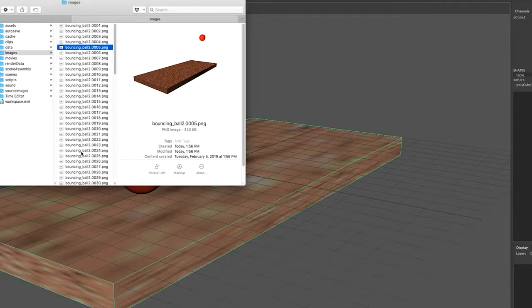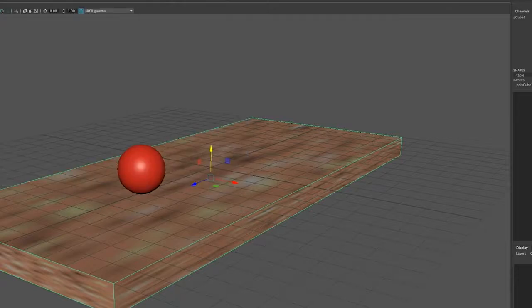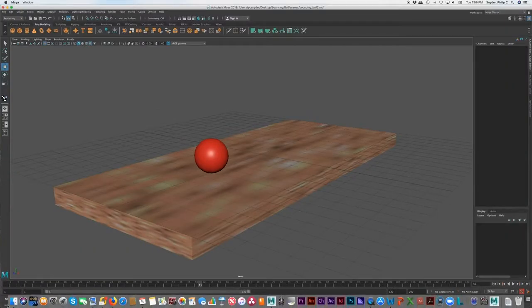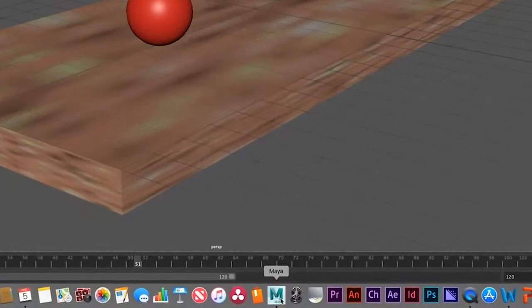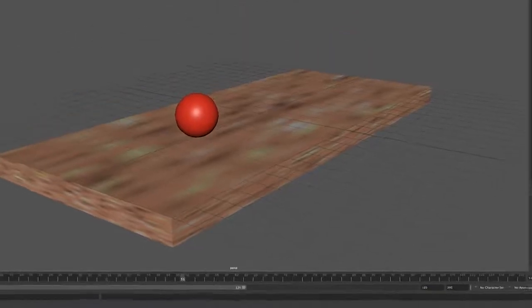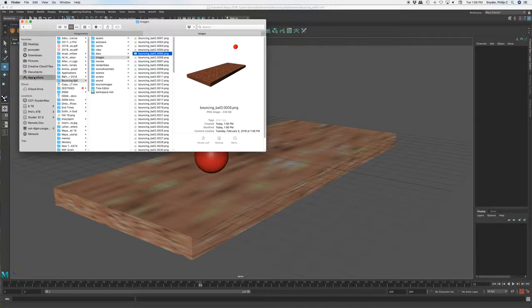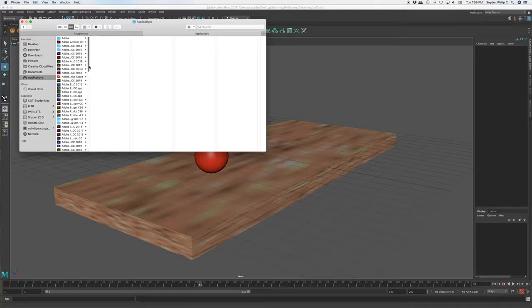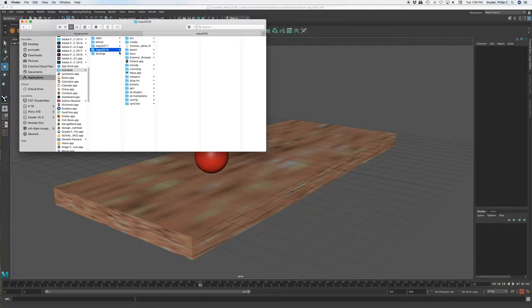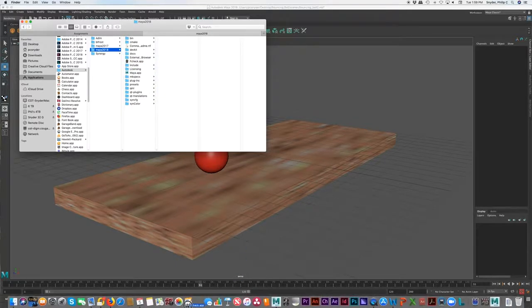So we can check this, first of all, by using an application that comes with Maya called FCheck. And if you don't have it in your dock, which this is what it looks like, then go into your applications, look for it there, and bring it down to your dock. So you go into your Autodesk folder. I'm in Maya 2018, and there's your FCheck. So click on that and drag it down into your dock next to Maya.